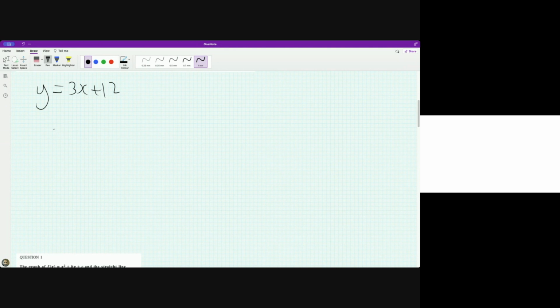Earlier on in your maths education, you may have seen it done something like this. How would we represent this? We need to multiply something by 3, and then we need to add 12. This would be the input, and on the other side would be the output. Give me a thumbs up if that drawing makes sense to you. And if I said 5 is going to go into this flow diagram, could you tell me what would come out the other side?